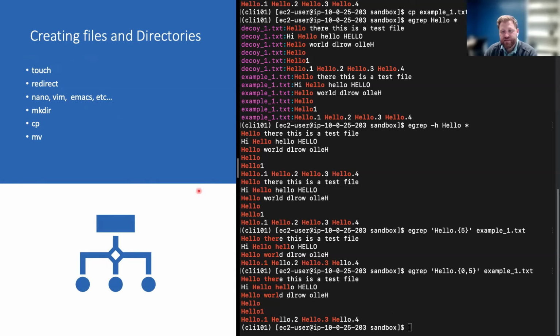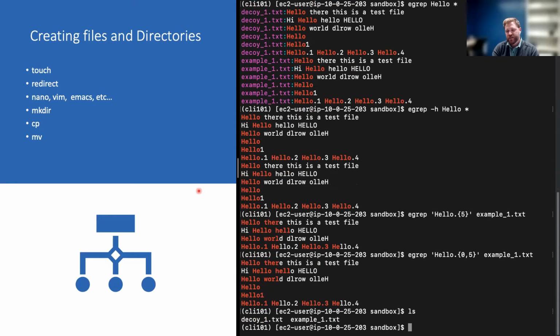So let's talk about different ways to put things into a text file. We have decoy_1.txt and example_1.txt, and both of those were previously existing or copied from something that previously existed. One of my favorite ways to create a new file is to cat redirect, which is this greater than sign, and then example2.